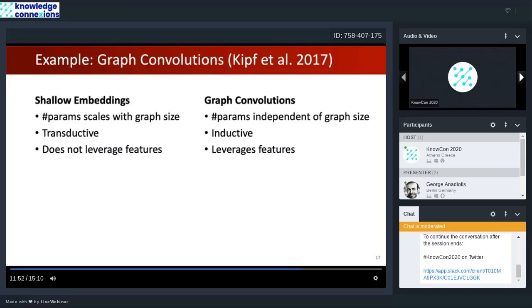Finally, let's look at a recent and very popular approach for graph embedding. All the methods we've covered so far used shallow encoders and were therefore inherently transductive, in the sense that they could only get representations for nodes that were present at training time. The graph convolution model generalizes convolutions to graphs by learning parametric encoders using node features. The total number of parameters in this model is independent of the number of nodes in the graph, and the learned encoder networks can be used to get representations for many input graphs that have the same input feature domain. This is basically the inductive setting, where the models can generalize across different graphs.